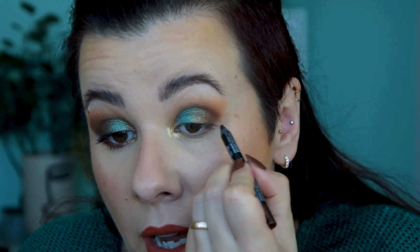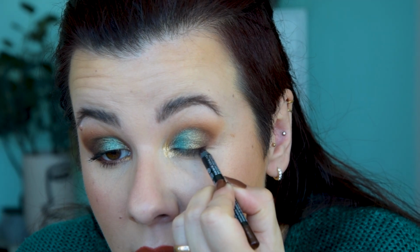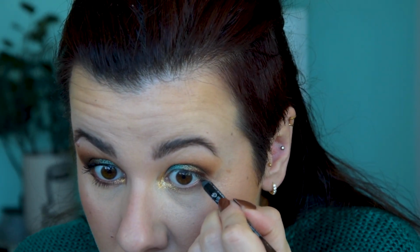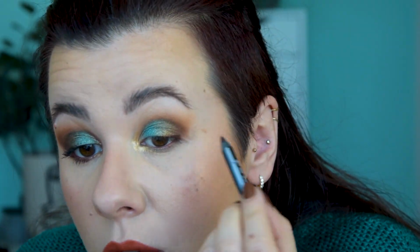For my liner, I'm using Burnt Sienna by NYX. You can see how small it is. It's one of my favorite eyeliners. And it's just a very warm brown, so it fits really well. Looks like my fingers are dirty because I'm getting eyeshadow all over my face.